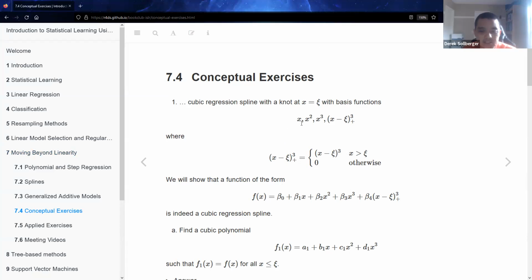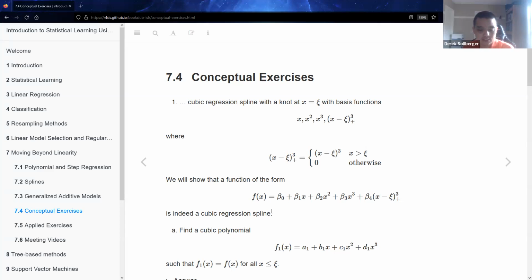Problem number one, the idea was we could do cubic regression with splines. Our usual basis functions are the power functions x squared and x cubed. But perhaps you want this strange recentered function that's one-sided, that it only takes values coming in from the right, where we have a knot or an intersection point at x equals c. We could have a new function of this form with the usual basis functions, but also another term at this strange addition as well.